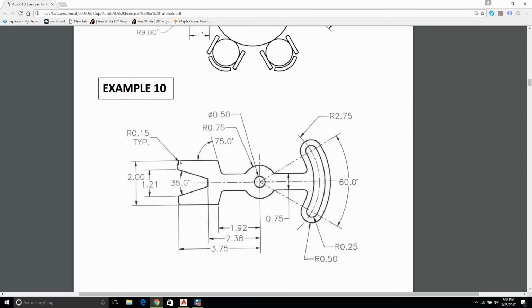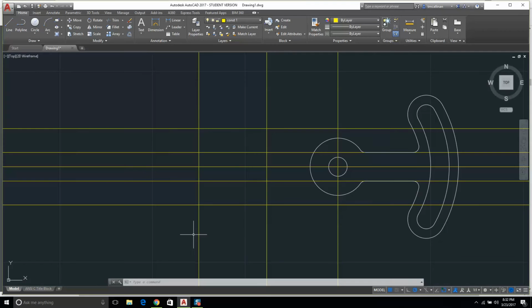So what I'm going to do is draw a line from that point all the way to there, and then I'm going to get my 75 degree. Basically, I was able to figure out how to draw this part. So I have that line. I'm going to get myself a construction line.